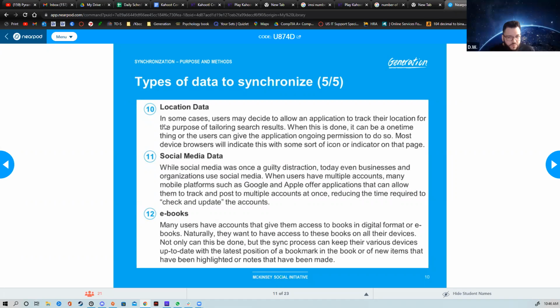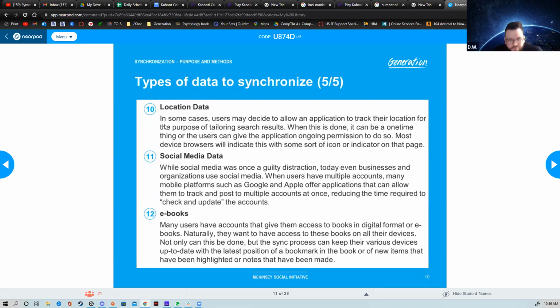So I think Kelly spoke about this the other day about apps tracking your location. They have to ask for consent, but sometimes we don't realize how much consent we're giving them. But yes, this data is synced between your devices.